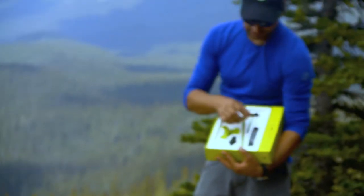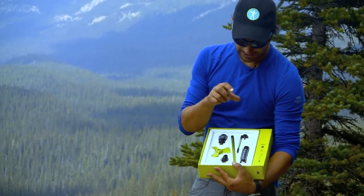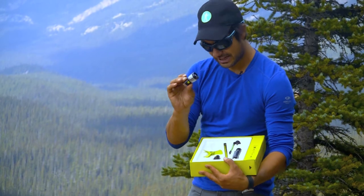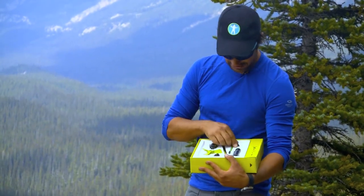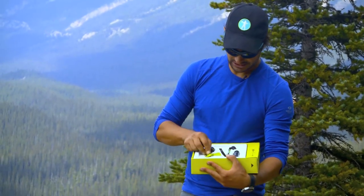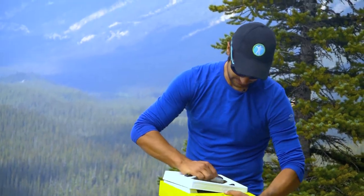Here's the Switch 10. What you can do is charge this up with your solar panel on the back. Then you can charge up your phone from it, plug in the flashlight head, plug your micro USB to charge those types of items, and you can plug your fan as well. So let's see what we would do in this situation to get some juice.